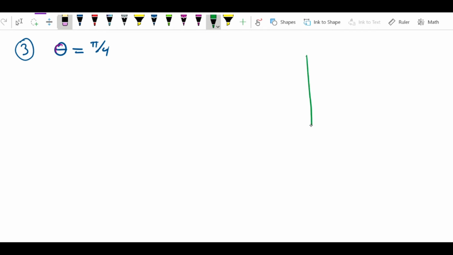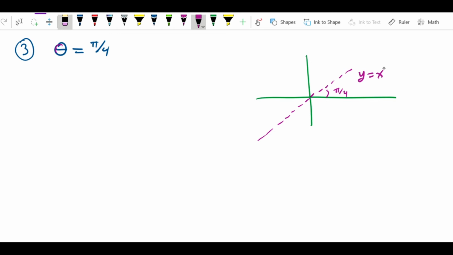So if you think about it, what this equation is saying is just that it's the set of all points of any radius that lie on this line, where the angle is pi over 4. Well, you can certainly see that a 45-degree angle is going to make the line y equals x. So if you really just think through what this equation is telling you in those terms, this simply becomes the line y equals x.